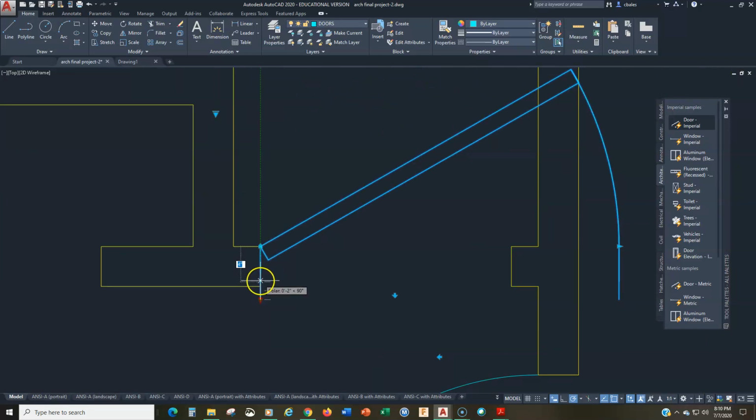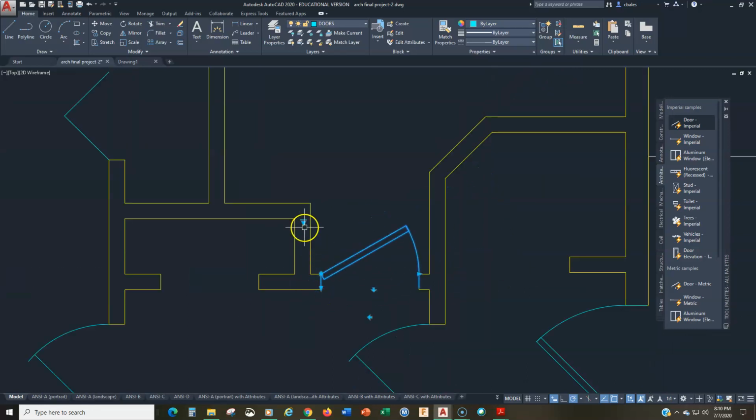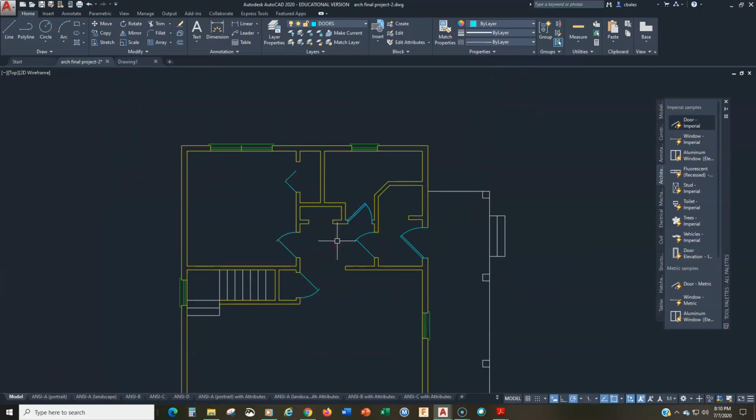We have to shorten it up to like 4 foot, right? And then I'm going to shorten this up to 2'4". And then if I wanted to make this a 45-degree opening, I would click on that, okay? So those are your two options for getting doors in there. Just make sure you put it on the door layer and everything will be fine, all right?